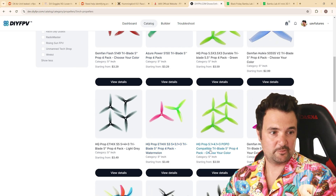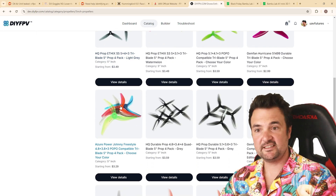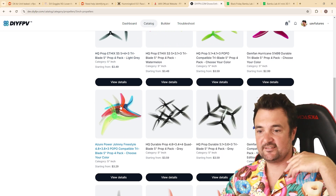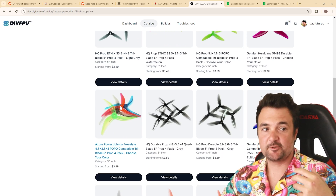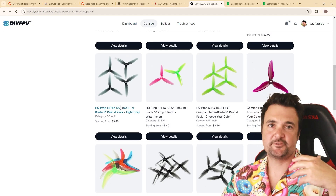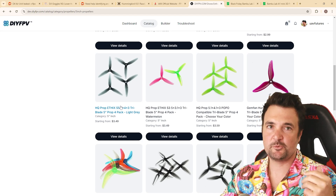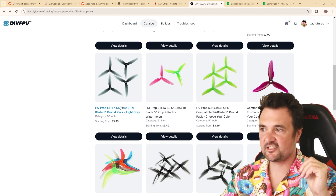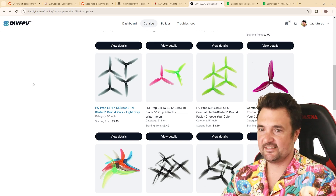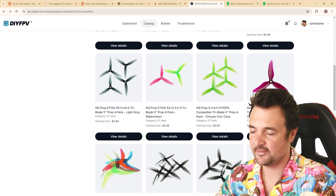So that's what all the numbers mean. You want to find a mix between blade count, size, and pitch. A lower-pitch prop feels smoother and more flowy; a higher-pitch prop gives more punch and thrust but feels more jittery and draws a lot more amps. That's generally what you can expect from about ten years of flying experience.